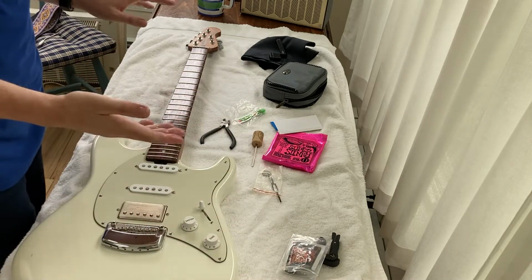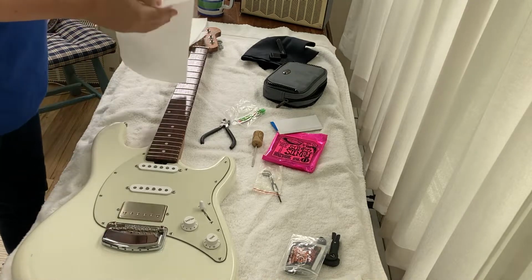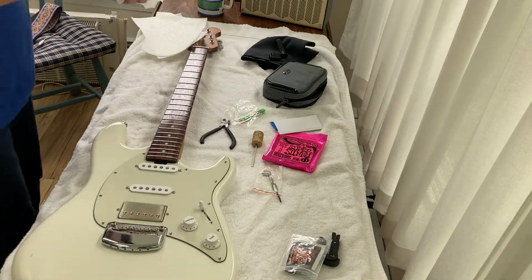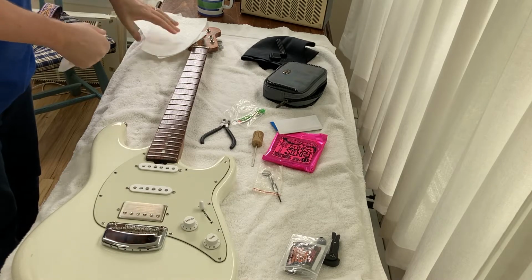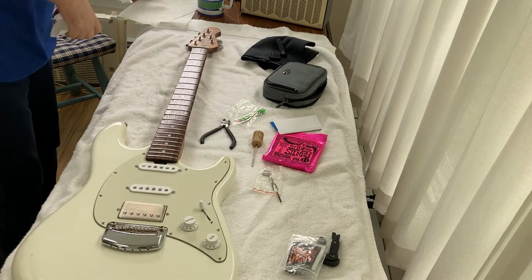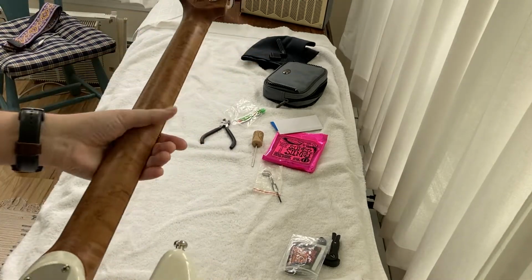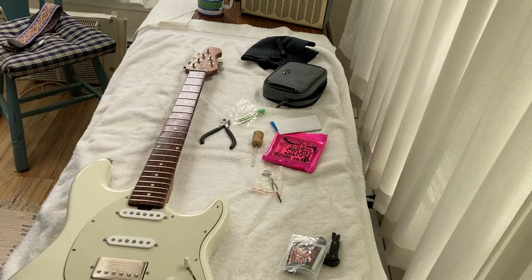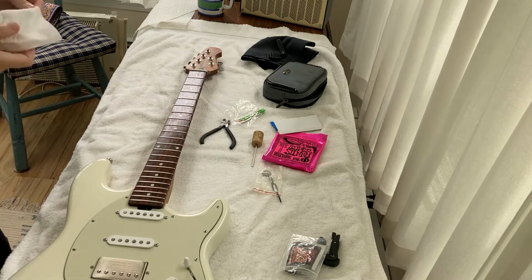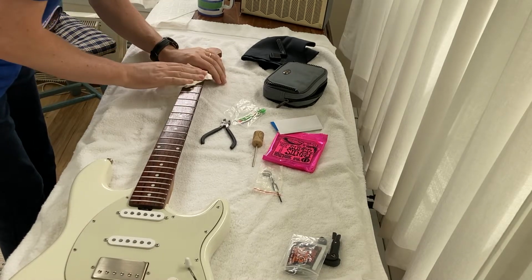Next thing I need to do is get, I need paper towel. Let me get paper. All right, 3 pieces of paper towel. Let me just wipe my fingers a little. Some of you may be wondering, if you have a guitar with an oil finished neck, like the Music Man guitars are, as you can see, oil finished neck, can you use the Wonder Wipe Fretboard Conditioner on the back of the neck? And the answer is, I don't see why not. You know, it can't hurt.